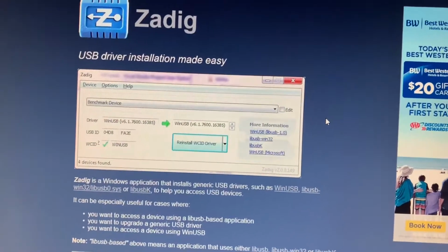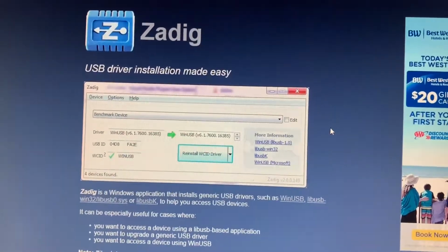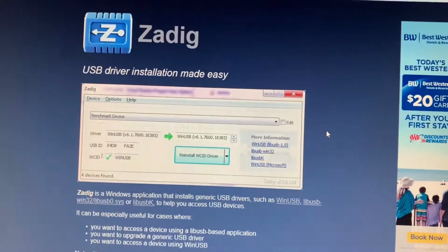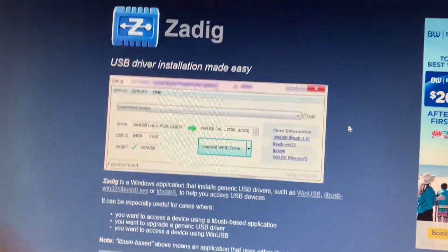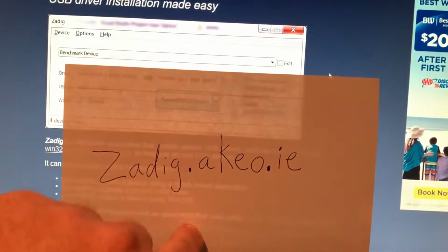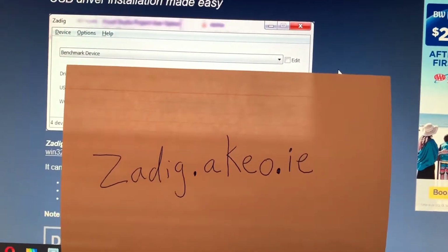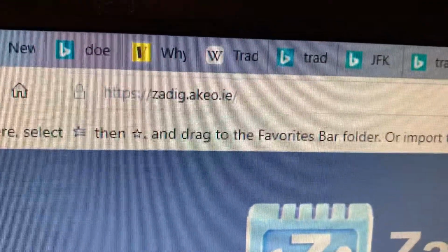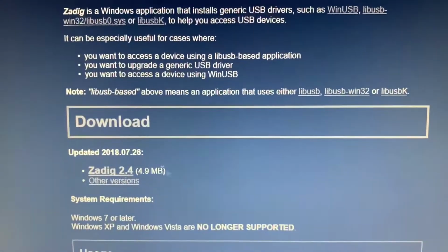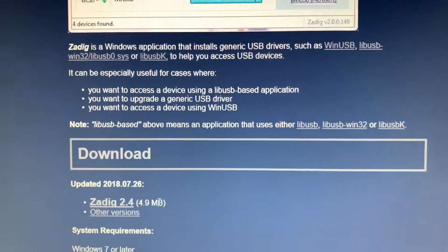In order for the GameCube controller adapter to work, we need to install a special driver. And this driver is installed by using a program called Zadig. This is the Zadig homepage, and the web address for this is zadig.akeo.ie. So go to that website and scroll down a little bit, and there is the program. Download it to your computer.